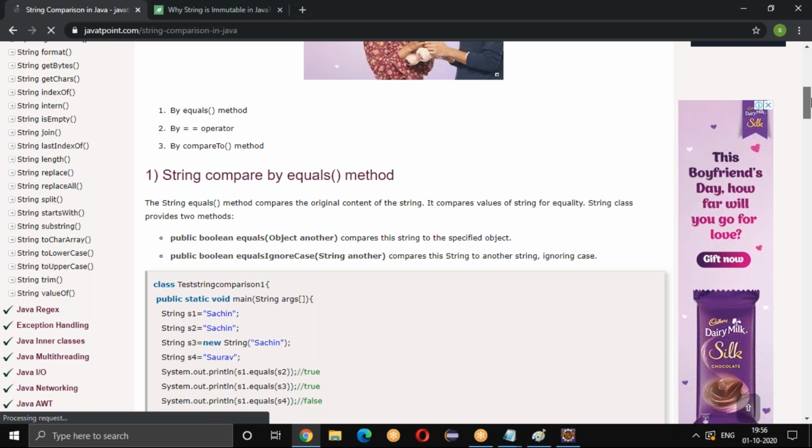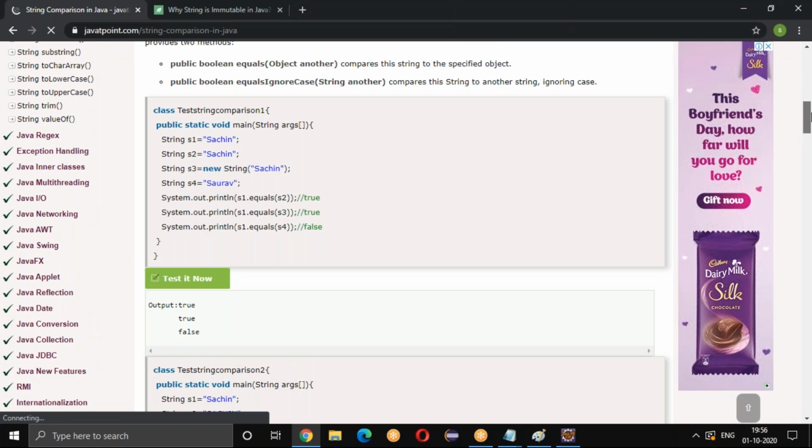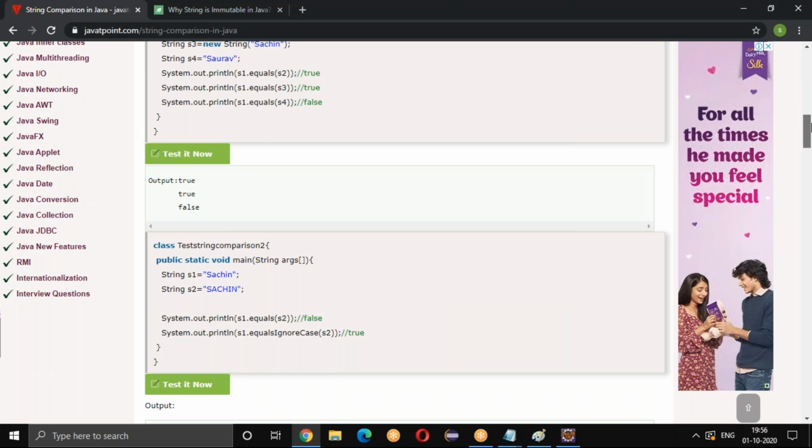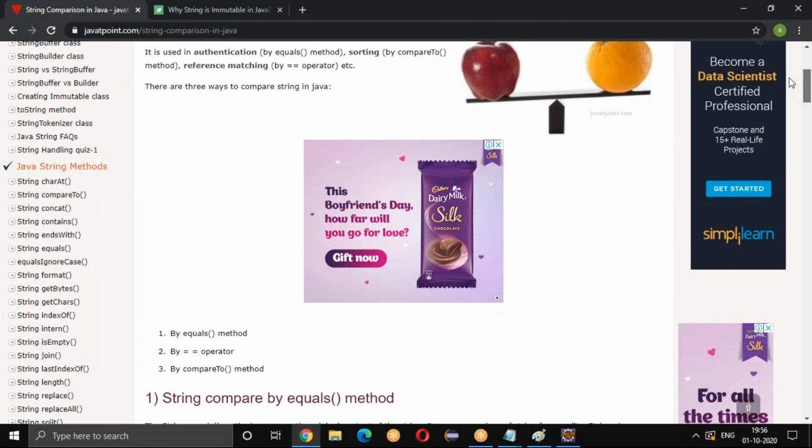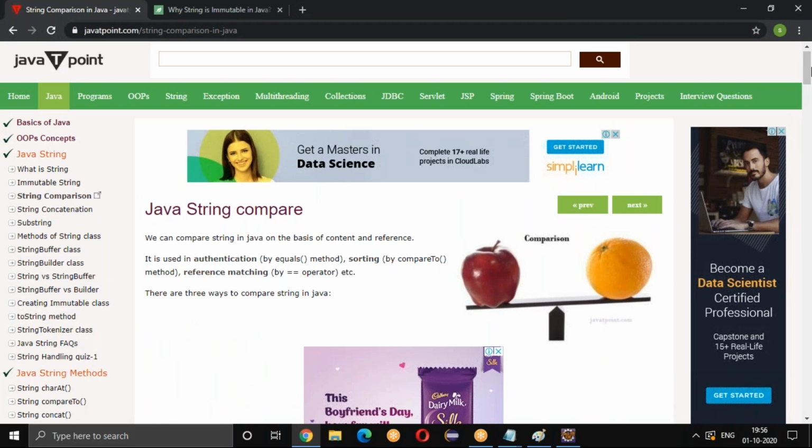We have two kinds of comparison in strings, the equals method as well as the double equals operator. First of all, we'll see how to write an immutable class.